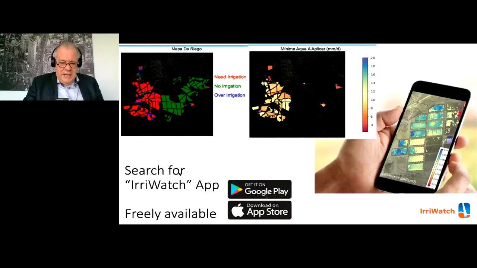So we can get this information, but we have to help the farmer. And this is an example from South America. So here the farmer can see on a smartphone in red that these fields need water today. And he can also see how much water today, the minimum amount of water to be applied. Some of them 6 millimeters, some of them 8 millimeters. So IRRIWatch is giving an operational system to farmers to make a decision on how much water they should irrigate. So my next slide and final slide will be on a few conclusions.